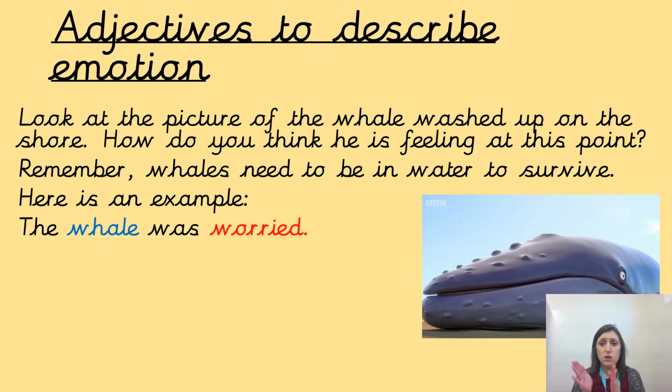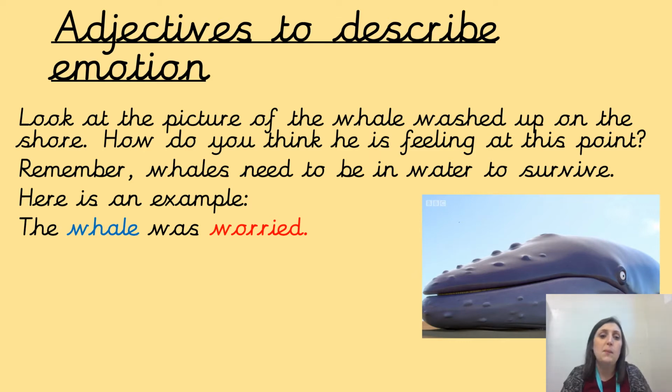Okay, so we've got to the point in the story where the whale has washed up onto the shore. How is he feeling at this point? Okay, remember, whales need to be in water to be able to survive. So that whale is washed up on the shore and he is stuck. How is he feeling at that time? He's stuck. He doesn't know if he's going to be able to survive.